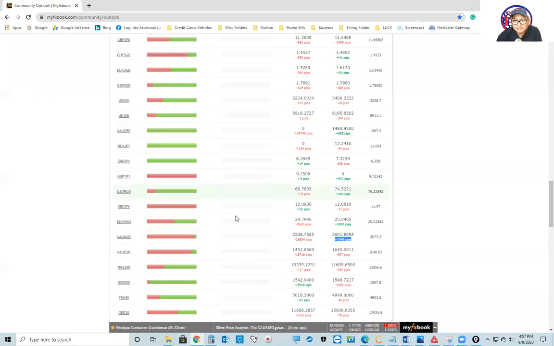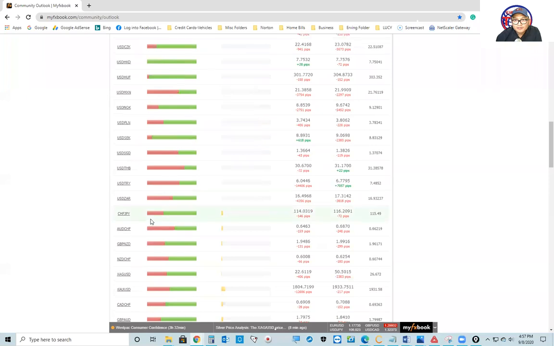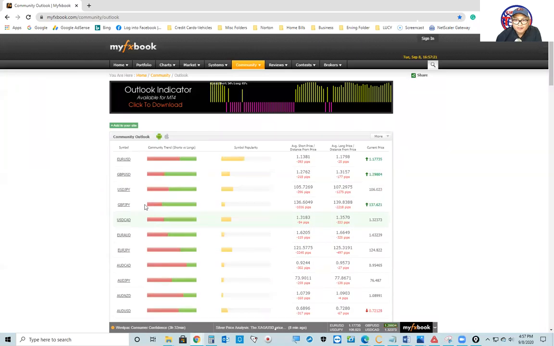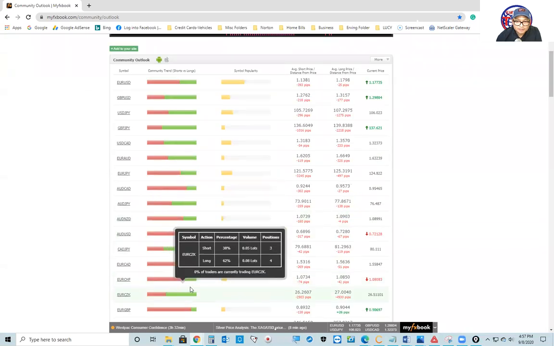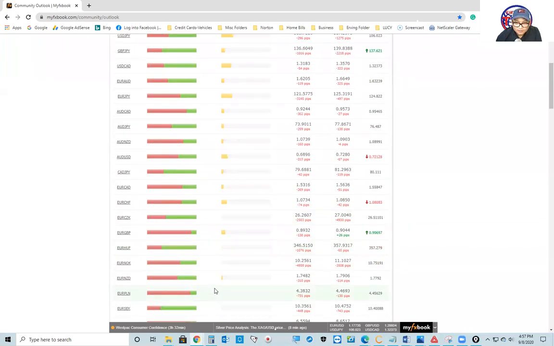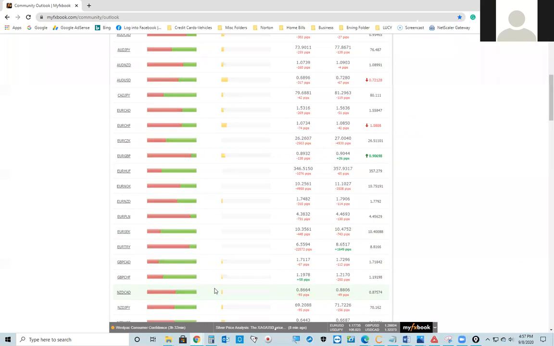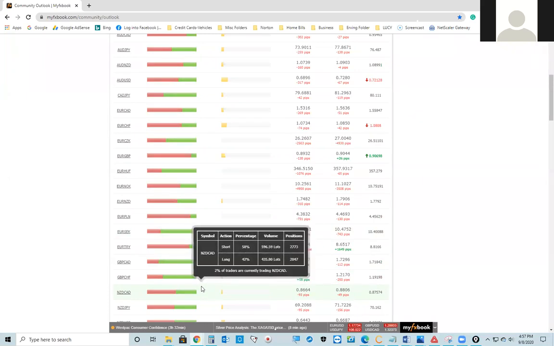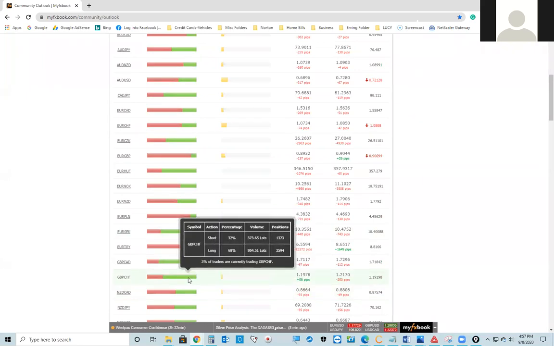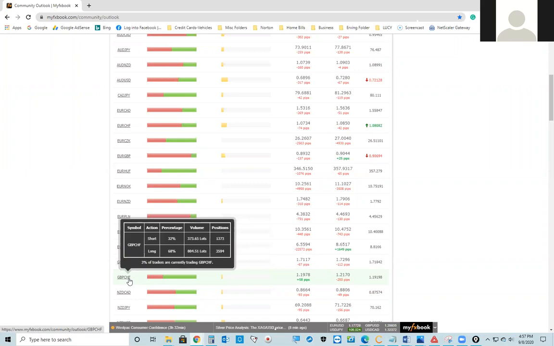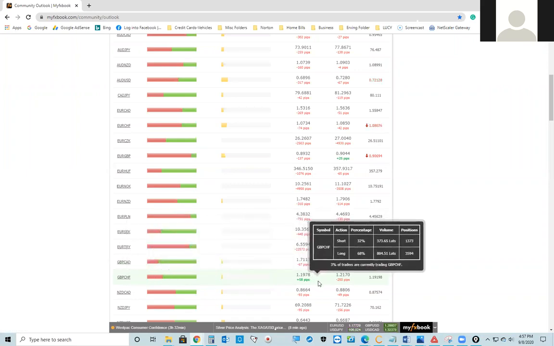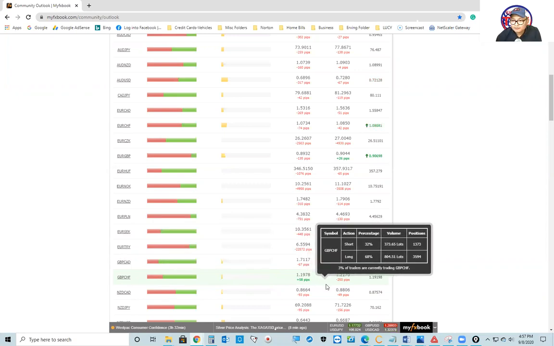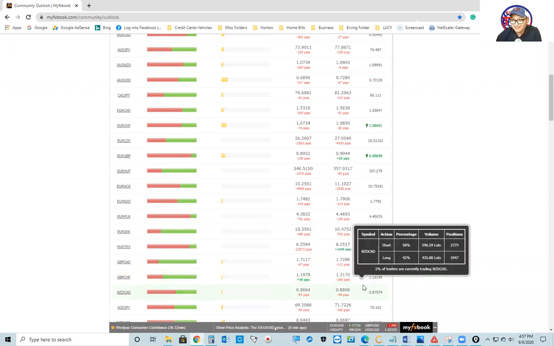GBP CHF. Let's look at what's going on here. That's good, man. That's a good one. See, you got confidence on pullbacks. Some people, pullback is not an issue, if you know how to do it. I just started getting confidence on pullbacks because I'm just following price. But yes, the best one from when you taught me when we did our one-on-one is definitely following the trends. It's a lot easier. But you don't get trends every day.